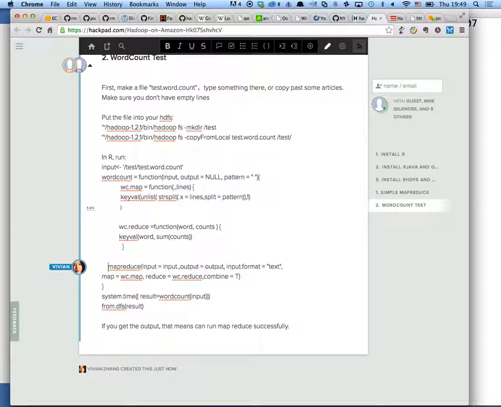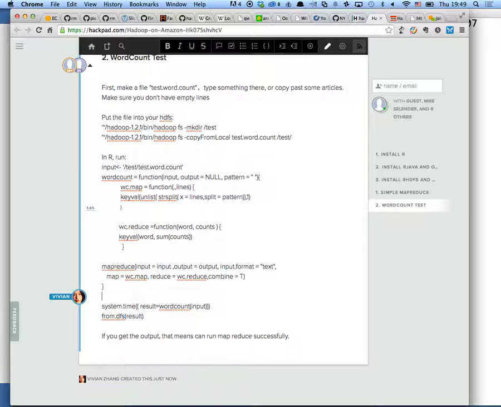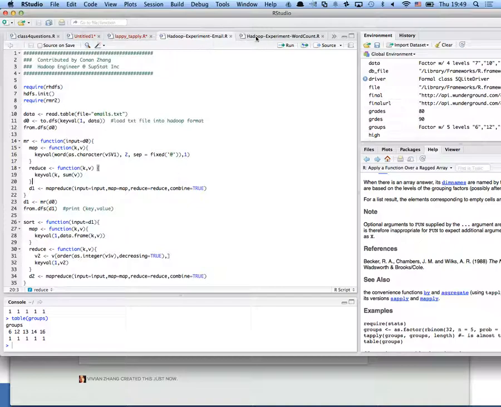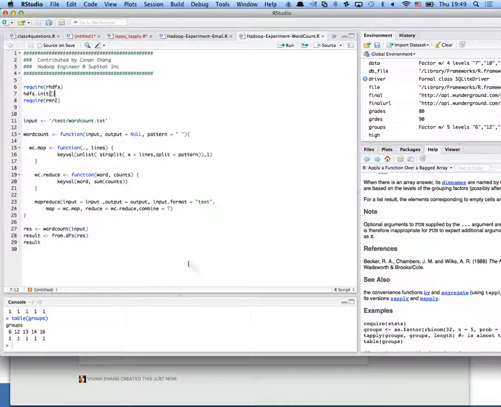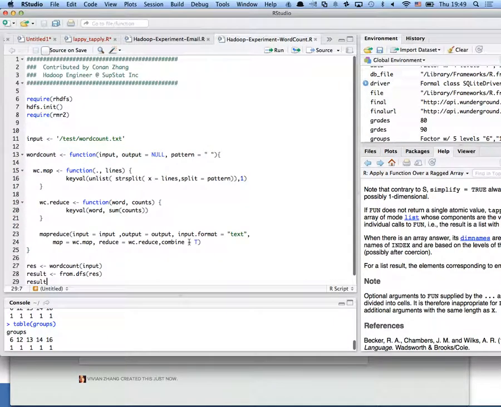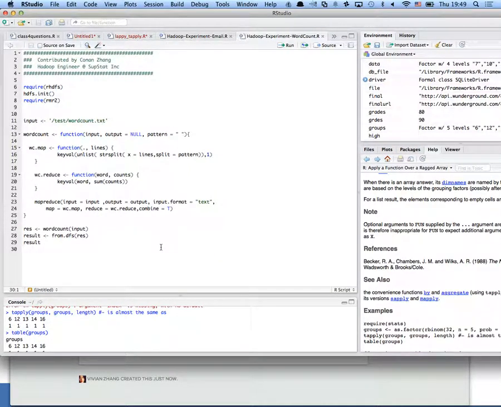John, can you explain what wc map does? It's counting the words on it, and then so yeah.